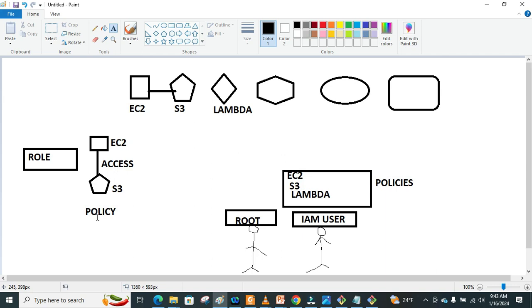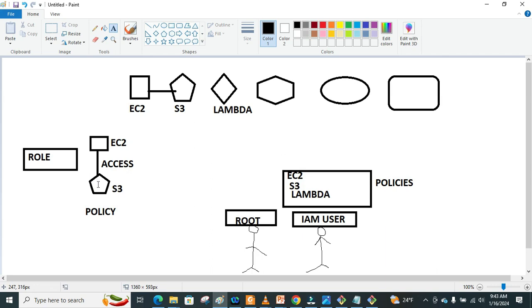Policy with an IAM user is giving IAM users the power to have access to services. But policy with a role is giving services the power to have access to other services. That is the difference between roles and policies.